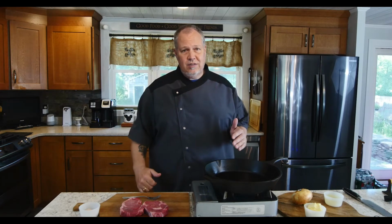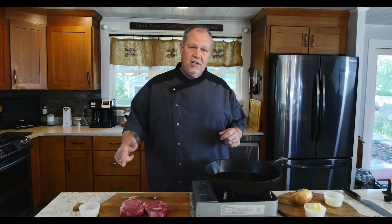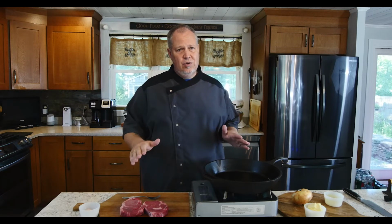Some people call this steak the minute steak. It's really quick too. 3 or 4 minutes each side, get a nice sear on it, get some baste on it, set it aside and let it rest. Yeah, so good, so easy, so simple.